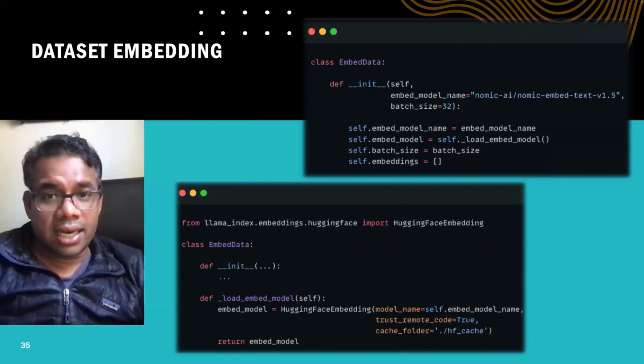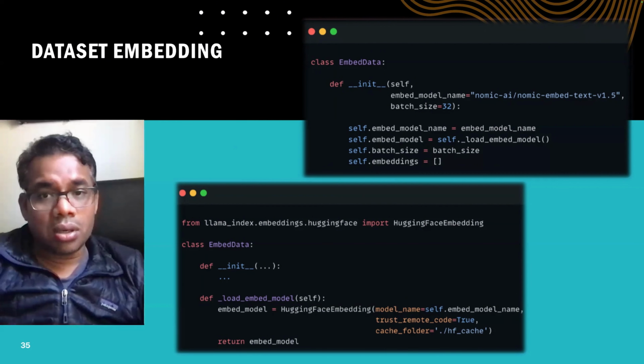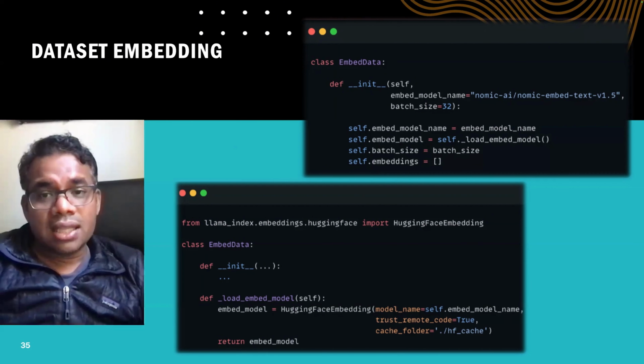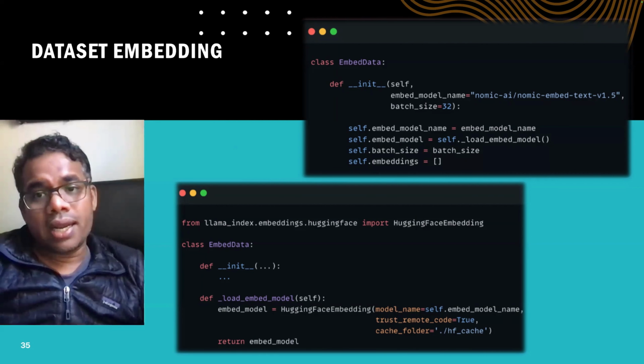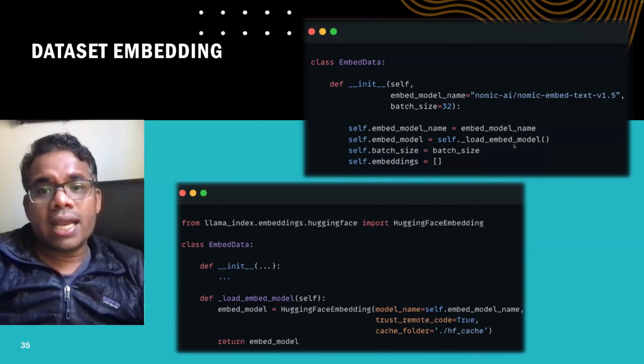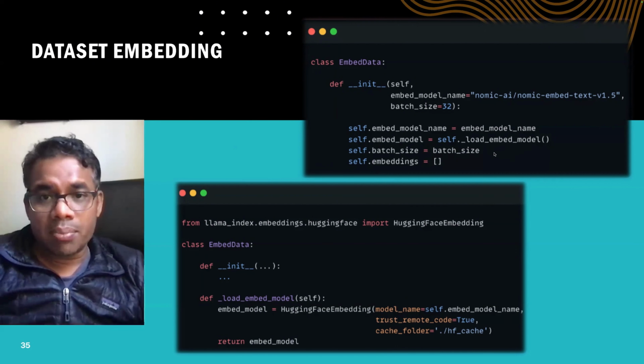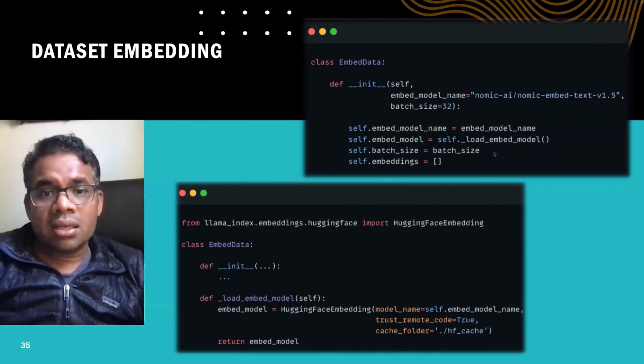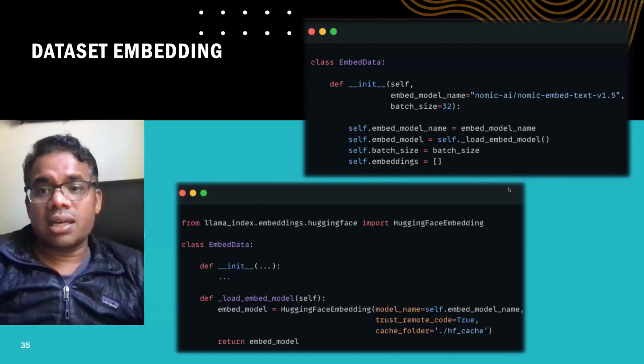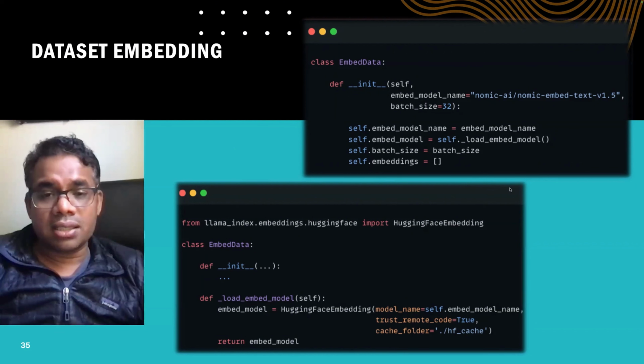We already loaded the data in the previous program, right? In this class we are mostly trying to load the embedding model. Any embedding model you are using, you can create an instance of that particular embedding model, then provide the methods to batch process the data set for efficient embedding generation, right?